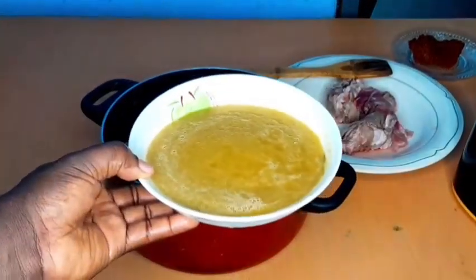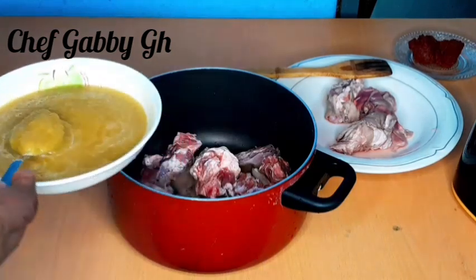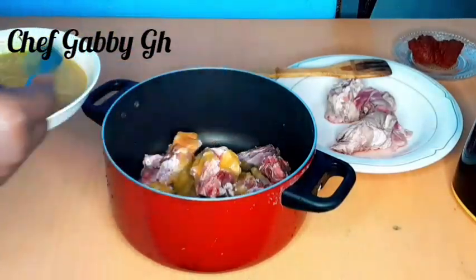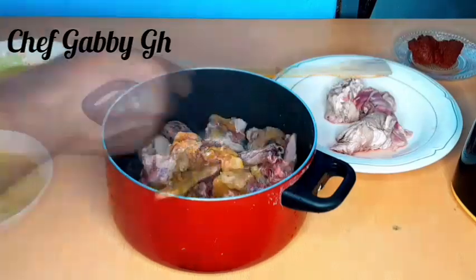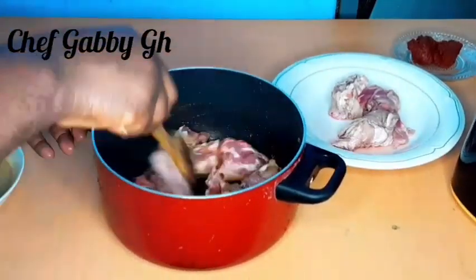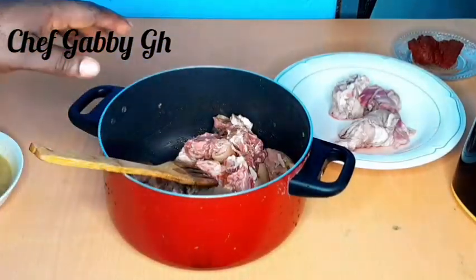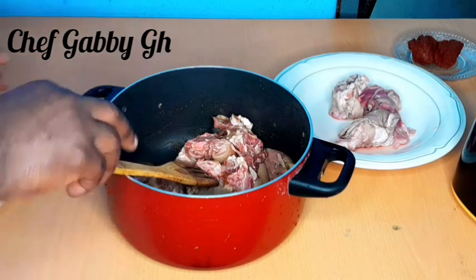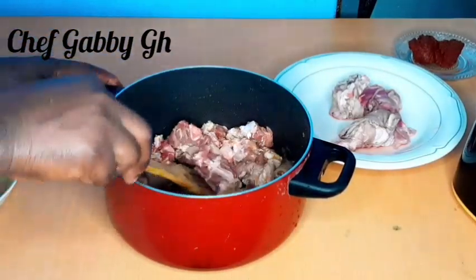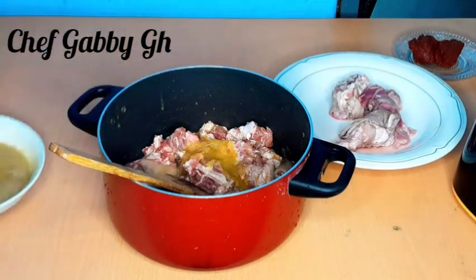Dear friend, this is the puree I got from the half pawpaw with the skin, and I'm going to use 70 to 80% of this quantity of the puree. So what I will do is add it to the meat, marinate with it, cover it for about 3 to 4 hours, and then keep it in the fridge, because you don't have to keep your food product at room temperature for more than 2 hours, as the bacteria in it will be more than doubled. So always keep your meat product in the fridge when you are not going to use it within 2 hours. And I have separated the intestines from the main meat.